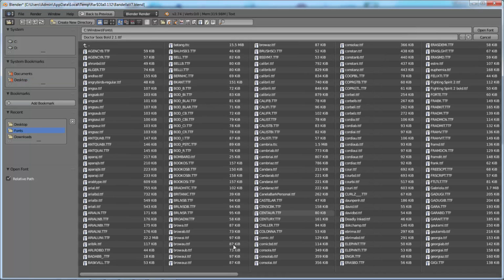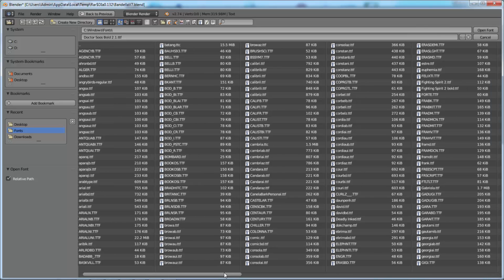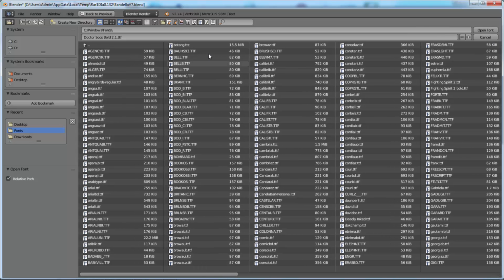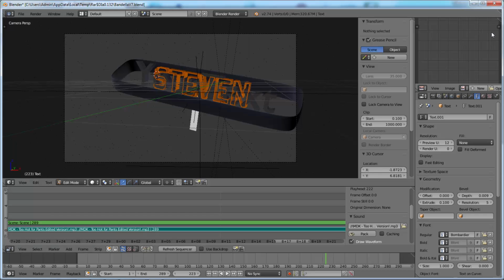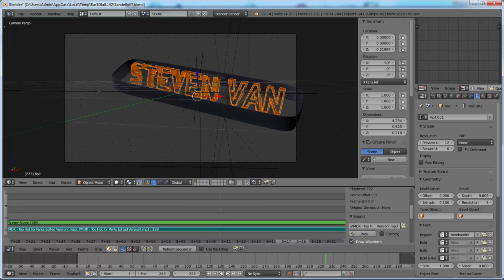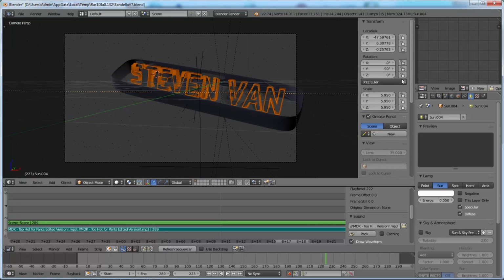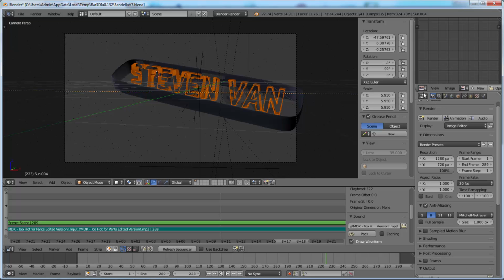I'm gonna choose something, I forgot how it's called, Bombard, I think. Okay, I'll just use that for now. I'm not sure if I should make it all in one row. Yeah, I'm gonna do that. And then you just, oh, and an easier way to select it actually is, how do you get the other side?